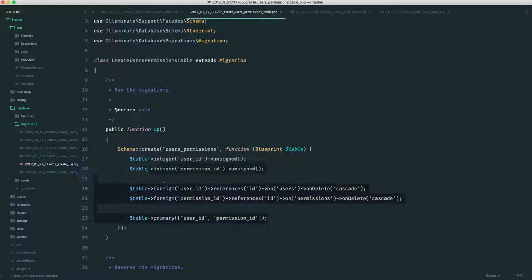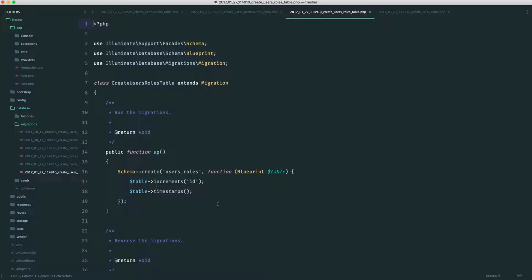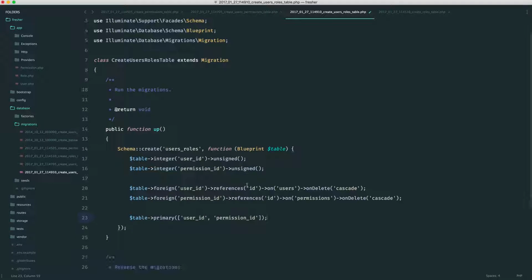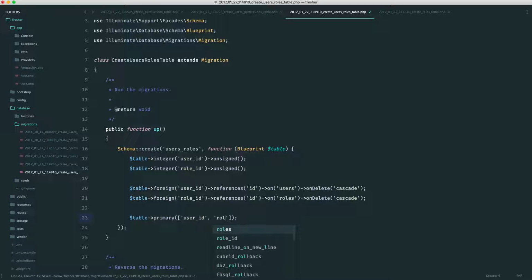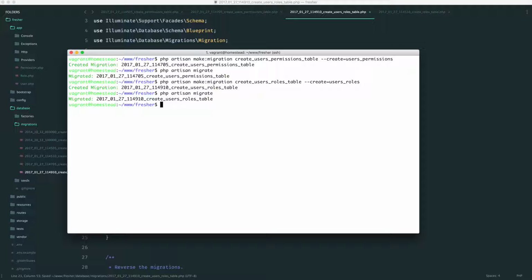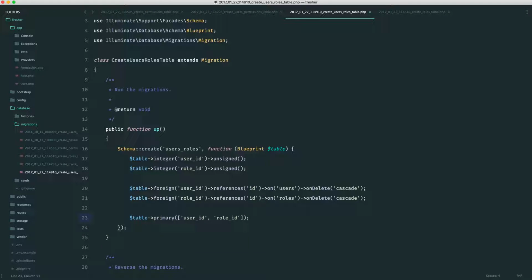And in this case, I just find it easier to copy what I've already done here and just switch everything over. So we're going to get rid of these two, pop that in there, and we can go ahead and set this up. So this is now going to be a user who has a specific role. And again, we can change this over to role ID, this over to roles. And again, we can say user ID and role ID. So exactly the same thing. Go ahead and migrate. And that's our user and role link set up.